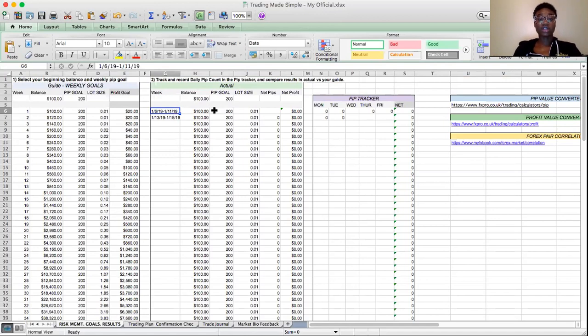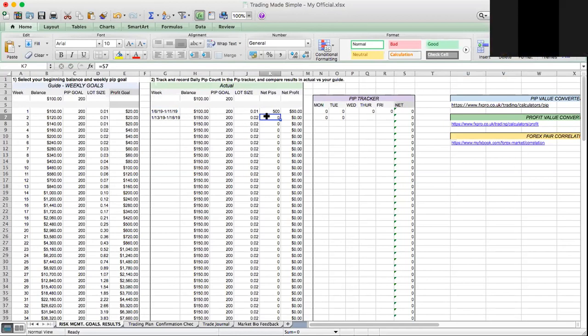You started with $100, you made your 200 pips, and now you're gonna put in how many pips you made, and it's gonna automatically calculate. So you made, say, like I told you, that trade that was 500 pips, right? Right. So you made 500 pips instead of 200. It calculated it for you. Now you're up $50, so now you're at 150 for the start of this week. Okay. All right. Got you. Yeah. So you get 500, you got 50.